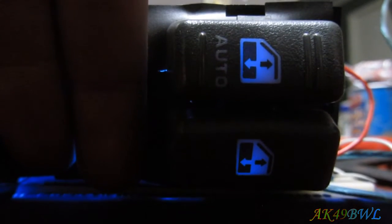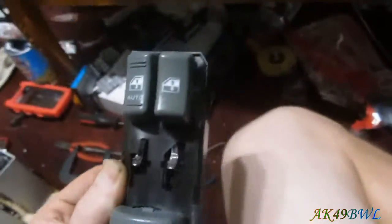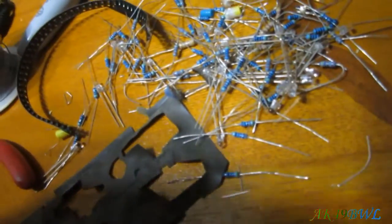Oh, I lost my power. There we go. Now it's focusing correctly. So there's that. And as you can see, it is distributing that LED very well. Now, like I said, I can't put this sucker back in my truck until I get that resistor put in the door. But once I get that done, this thing's going to be very well good to go.